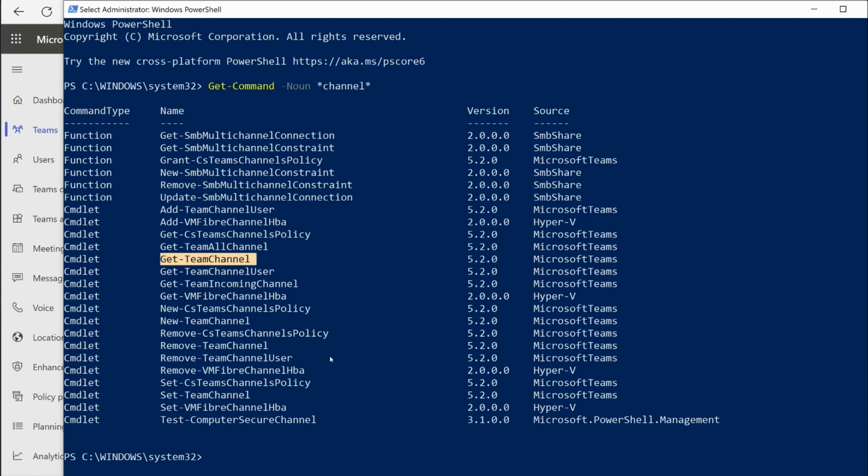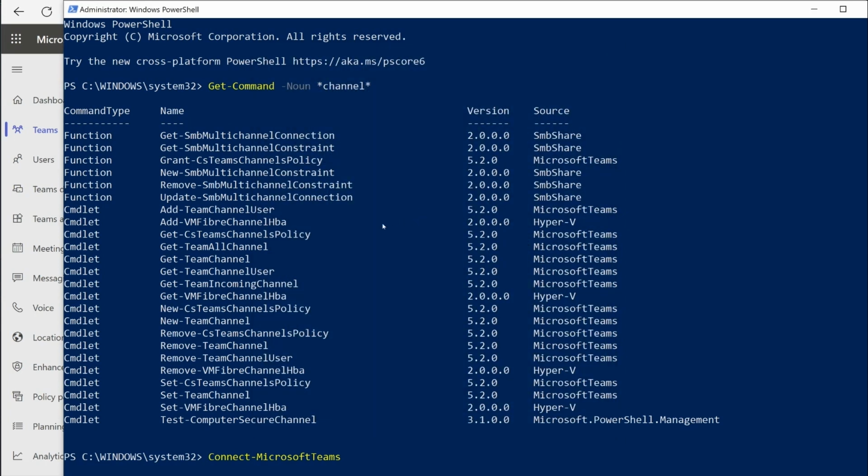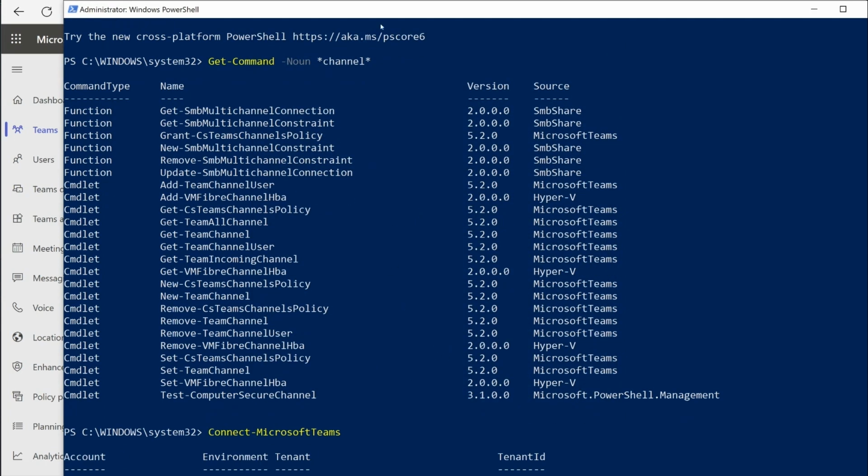So there's a Get-Channel command. There is also a New-TeamChannel command, and there is a Remove-TeamChannel command, right? And if you want to add users and Team-User and all that, they show you that. Now, of course, the first thing I need to do is connect to Teams, right? So we'll say Connect-MicrosoftTeams. I'm going to hit enter. And granted, I've already installed the Teams module and all that. You should know how to do that. If you don't, you should be able to look that up. But that is something that I've gone over.